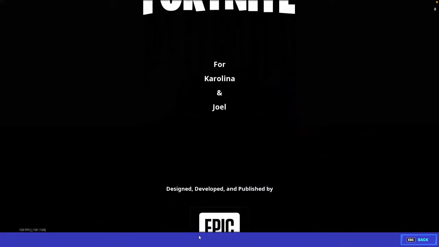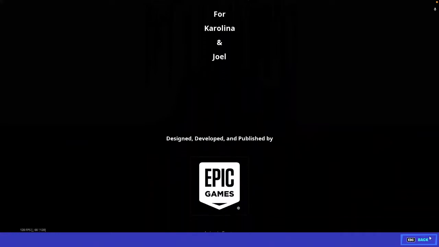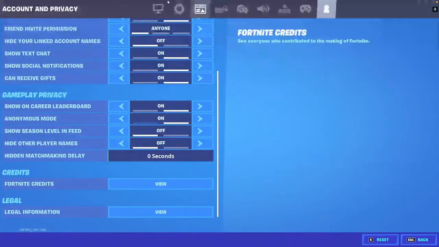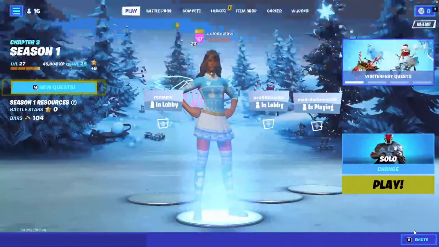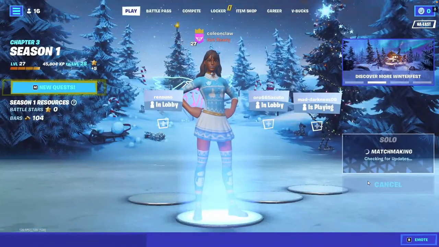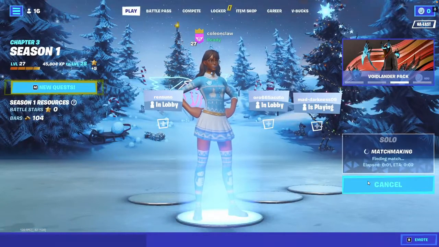We did it. We did the settings. We made the switch. We did the settings at 230 FPS. Oh my god. So let's play a game with these new settings, shall we? Because I kind of need to get used to these new settings. So let's play a game.